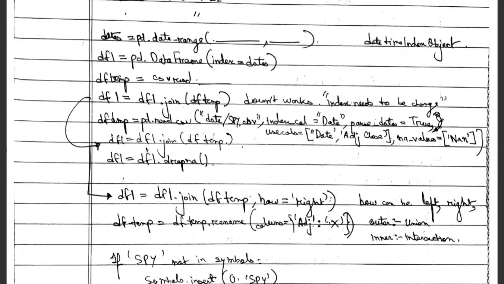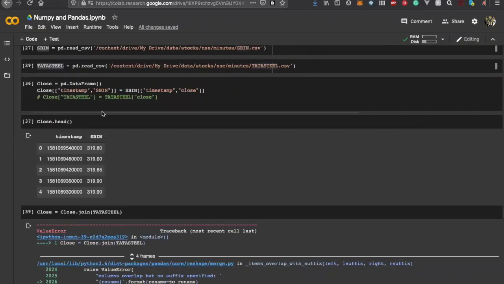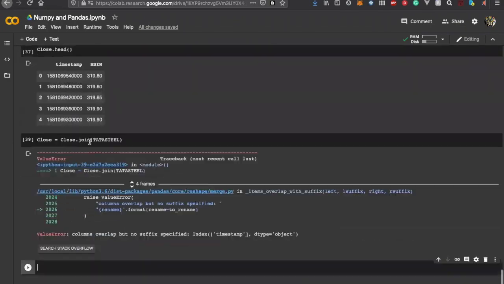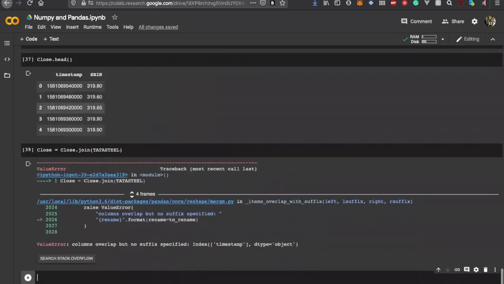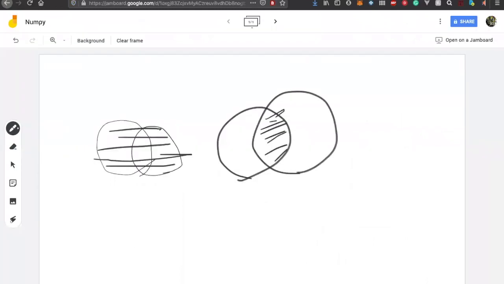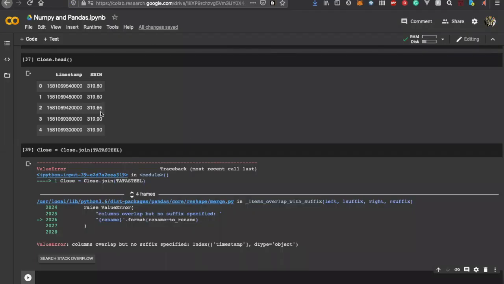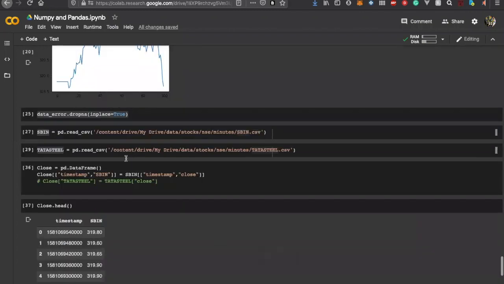Okay, that is a very bad idea of joining this. So let's see another thing. So what shall I do? Okay, let's try out this thing.